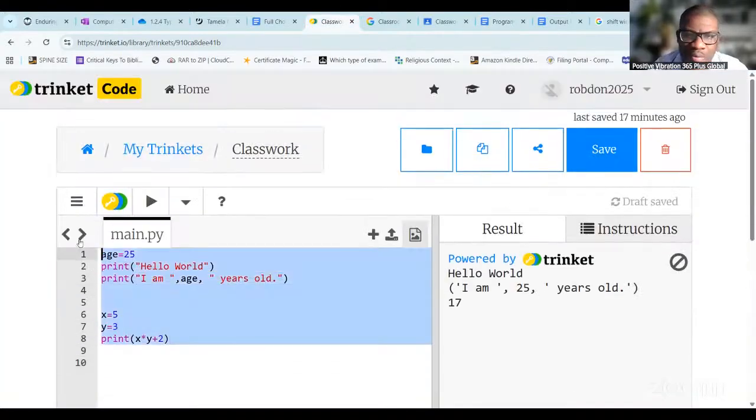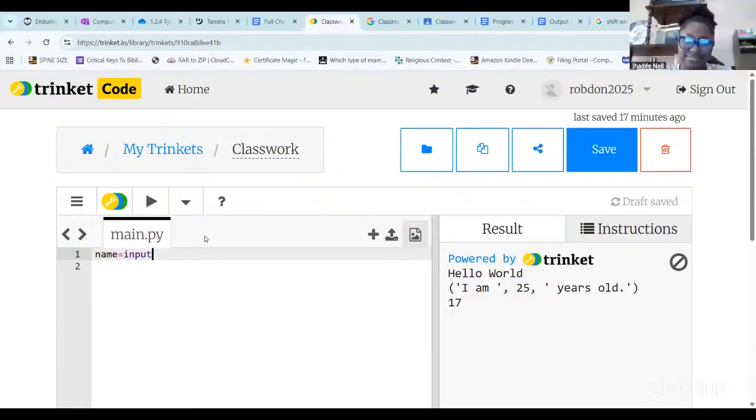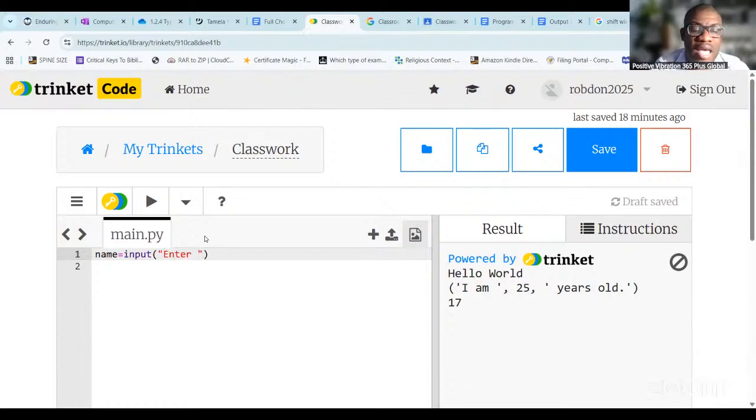Let's try and do that together. I am going to clear my screen. So it's name equal. What keyword do we use when we want them to enter something from the keyboard again, Colton? Input. Nice. So input, and we put in quotation marks, and we tell them to enter your name.